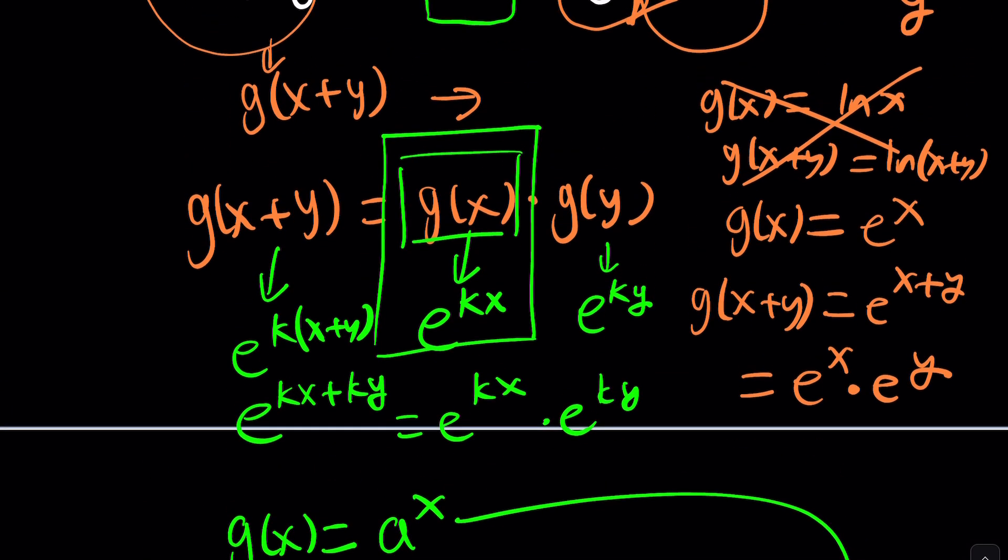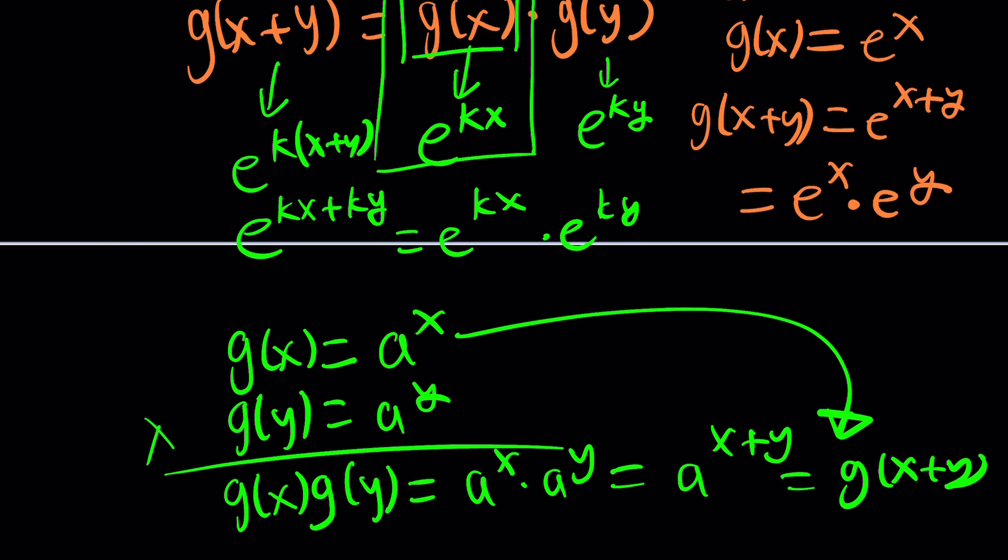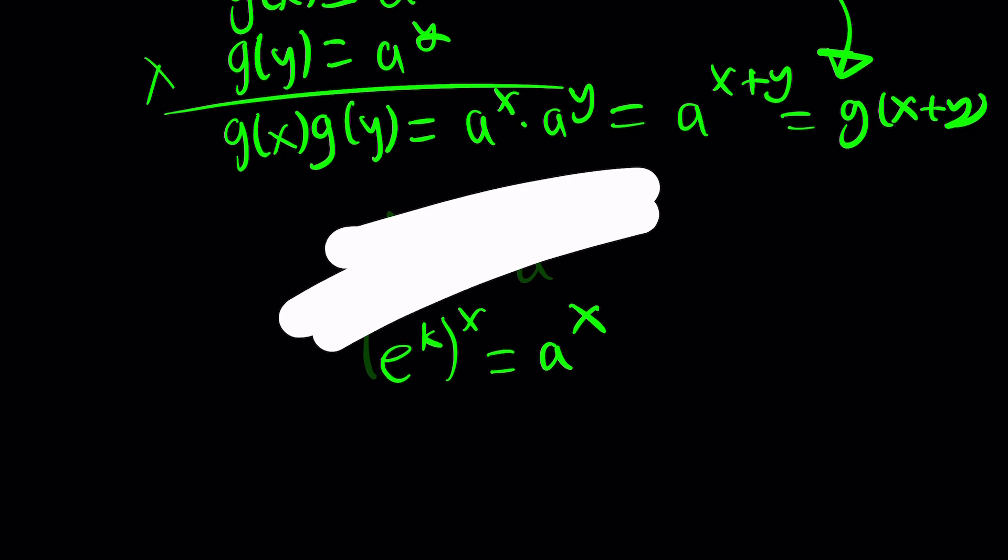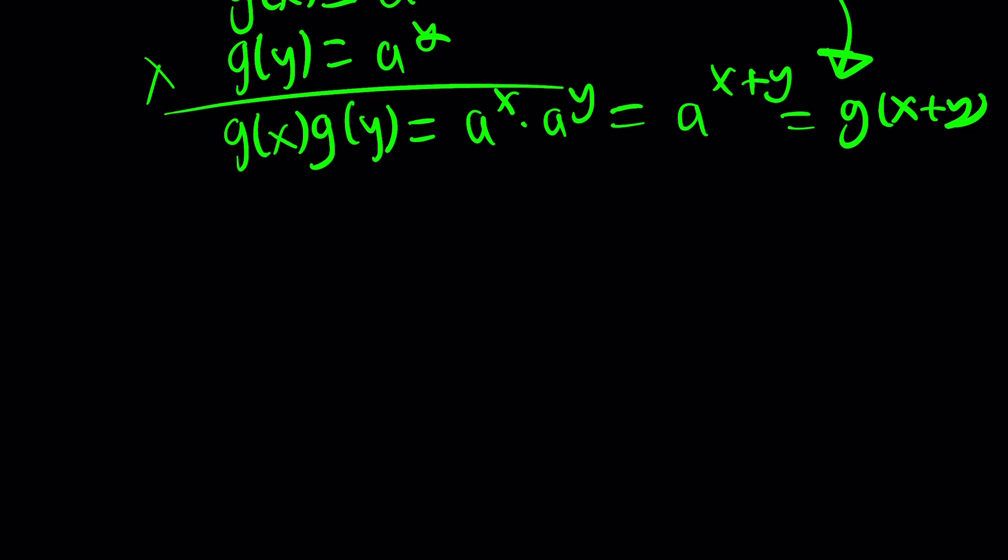So, which one is it? I'm confused. Is it e to the kx or a to the x? I would say both. Depends on the value of k. Absolutely, you can find an appropriate k value so that this is true. Because guess what? e to the kx equals a to the x basically means that you're assuming that a is e to the power of k for some constant, which can be done. So, you can change the base. Yes, that can be done. Whichever you like. I mean, if you like a to the x, a is any number, including e, by the way. So, that's kind of like a more general expression. I guess we're going to go with a to the x.